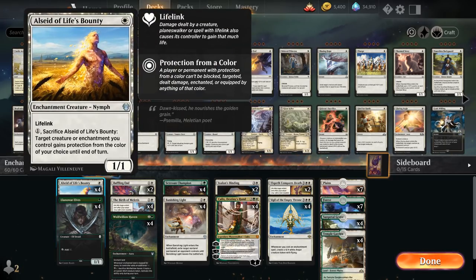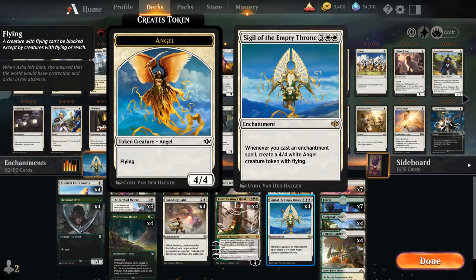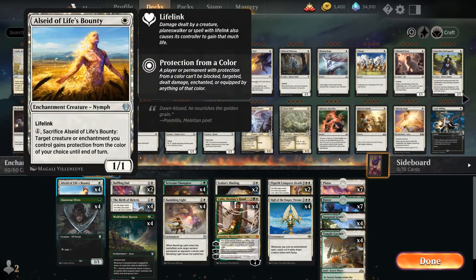At 1 mana we also have the full playset of Gift of Life's Bounty, which we can use to protect our creatures or enchantments by giving it protection from a chosen color, so it can definitely come in handy, especially the fact that it's just a 1-mana enchantment that we can play to trigger cards like Setessan Champion and Sigil makes it very valuable, so we will often hold it until we deploy Champion or Sigil, so we're not going to play it out on turn 1 all that often.